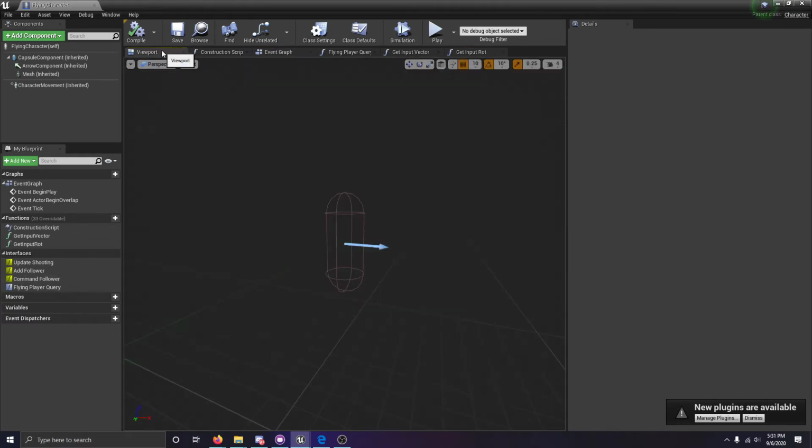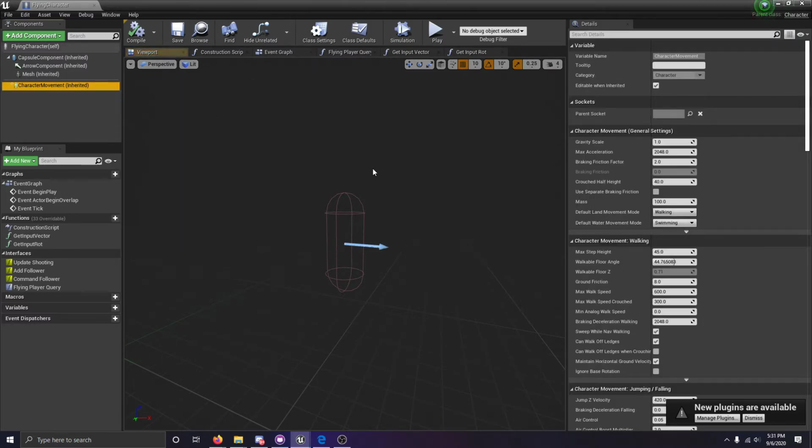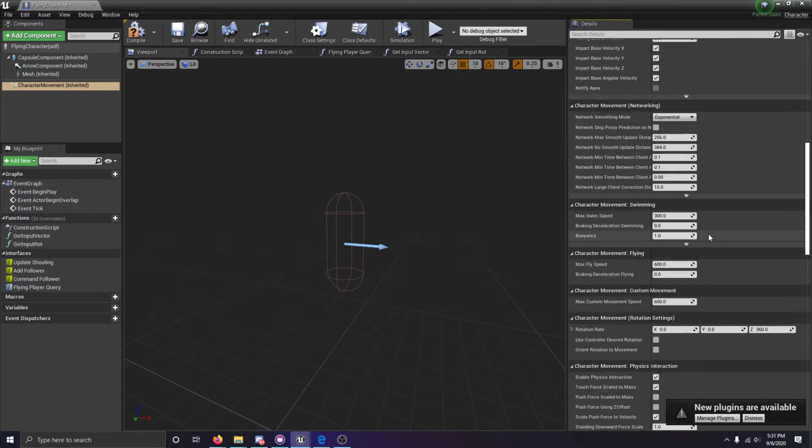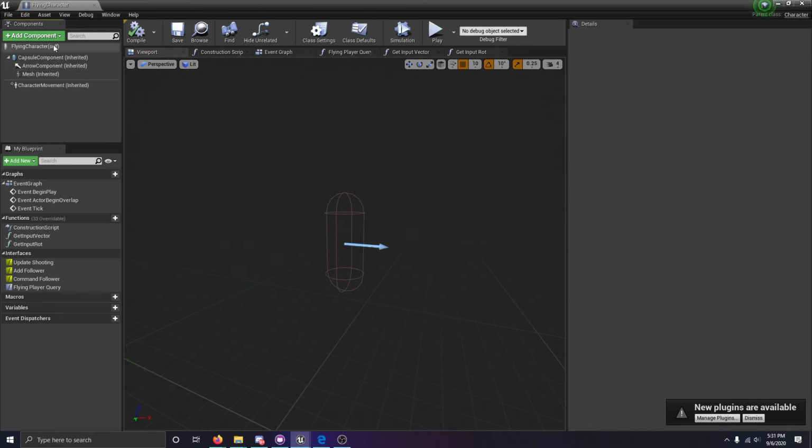And so lastly, we need to actually build out our character and add some of the last functions. So the first thing we're going to do is set character movement to flying, default land movement flying, and we're not going to do any swimming, so we'll just set that to flying as well. And if you want, you can come down here and increase your speed. Just make sure you're under the flying category, and then also we'll add a little bit of braking and deceleration, so that way our player does come to a stop over time.